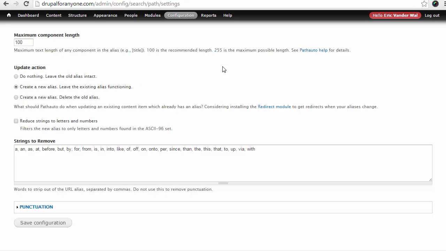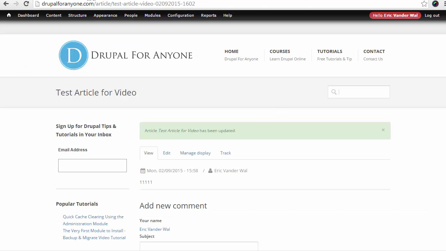This means, for example, if we go back to my test page, and I called this test article for Drupal, and then I called it test article for me, test article for anyone, the URL would change on this because it's set to automatically change. But the old aliases would stay intact and allow us still to find that page. So this might be preferable in some situations. We're going to take a look again at this a little bit later using some other modules.